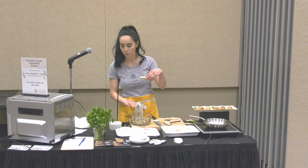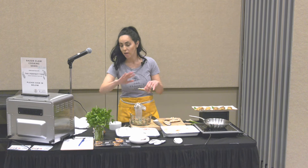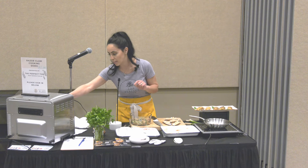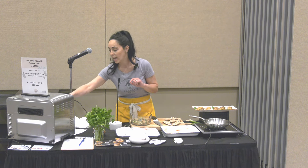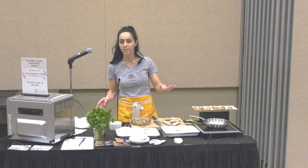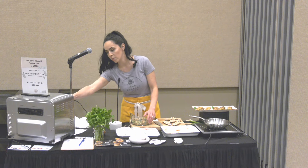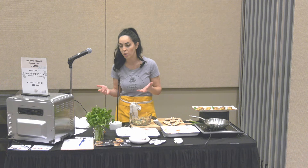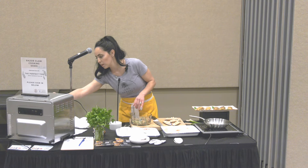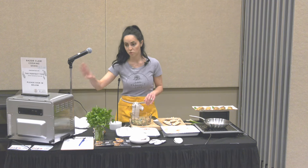Now I take the shells themselves and I'm using the air fryer today. You can use an air fryer or an oven — my recipe will have both so you can do whichever one you feel comfortable with. In the air fryer, I preheat it to 375. I like to preheat it at this point because it really doesn't take long. They only cook in there for about four to five minutes at most, and I do it on air fry mode — not the regular bake, just regular air fry.